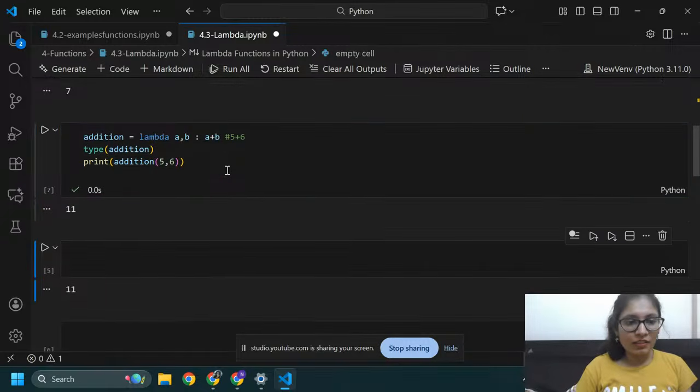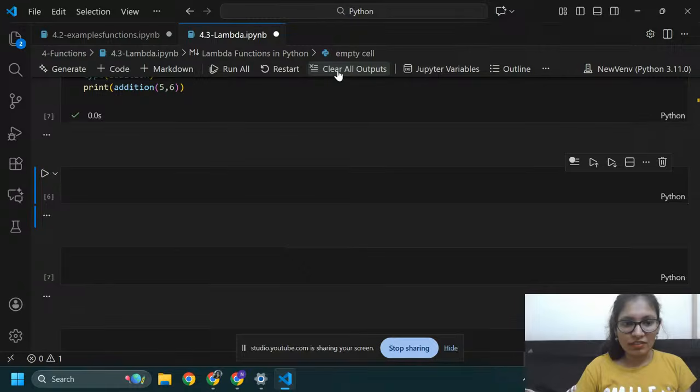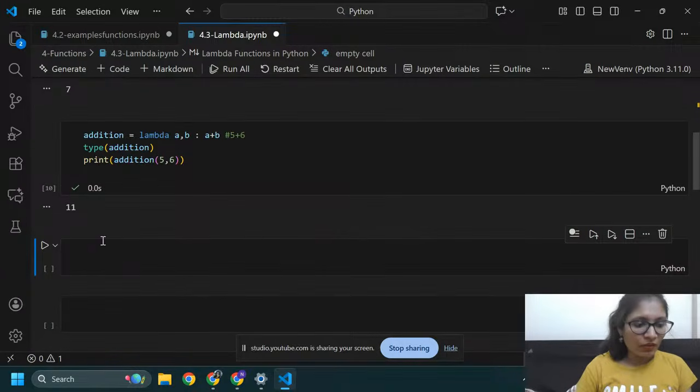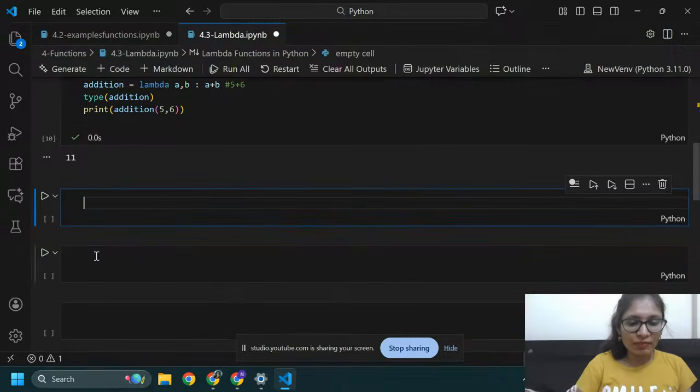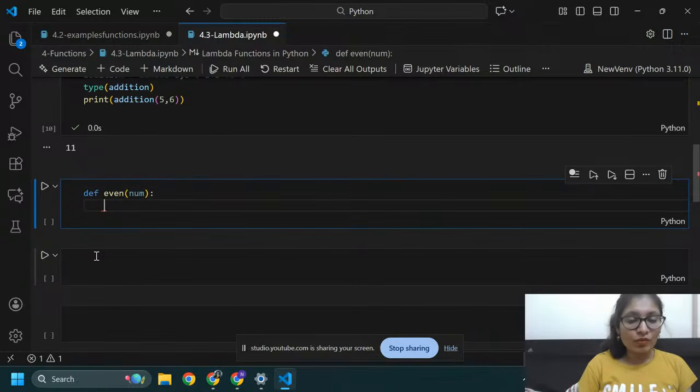Now we can move on. I need to clear everything. Now I am going to rerun it again. Here I'm going to define one function to calculate even numbers. Without lambda I am going to calculate even number like this. Inside the even function I'm going to pass a number.